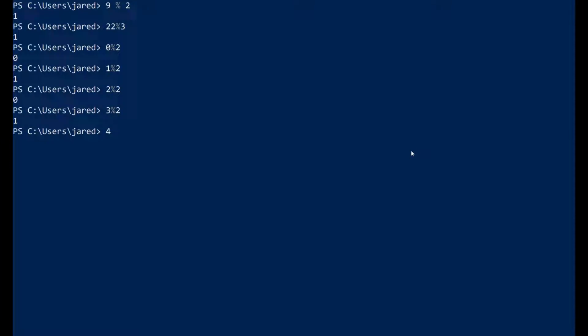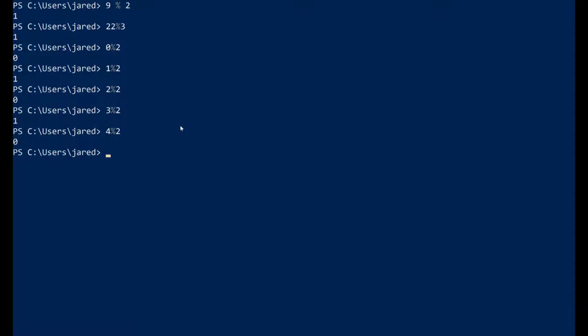Notice, anytime I do mod 2, I either get 0 or 1, which makes sense because anytime I'm dividing by 2, it either divides evenly and the remainder will be 0, or it divides by 2 and you get a remainder of 1. But you can never get a remainder of 2 because you're dividing by 2. So if you're doing a mod 2, there's two possibilities: you can either get a remainder of 0 or a remainder of 1.